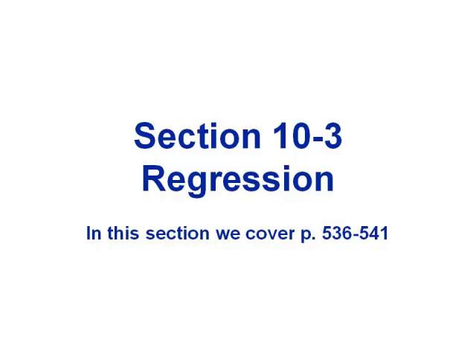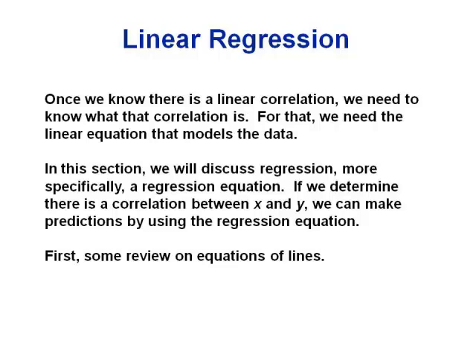In this section, we're going to talk about once you know that there is a correlation between two variables, that there is some sort of pattern there, how do you figure out what the pattern is? And so we will use regression to do that. Regression is the actual process of fitting an equation to real data. And since we're doing linear correlations here, we'll be finding the equation of the straight line that goes through the dots as well as possible.